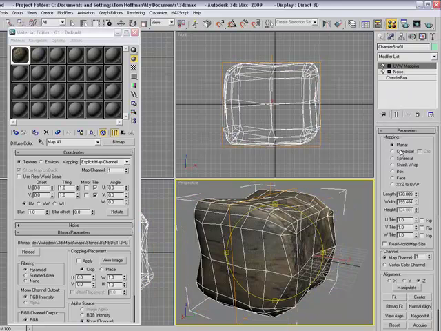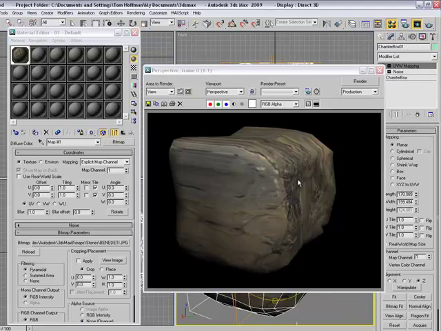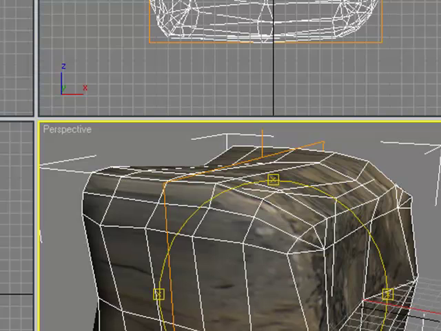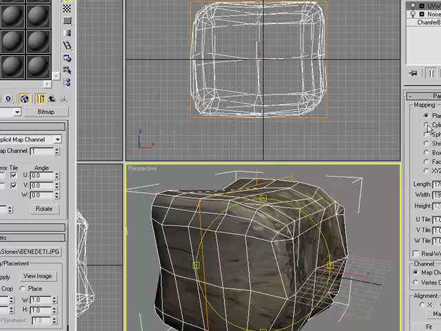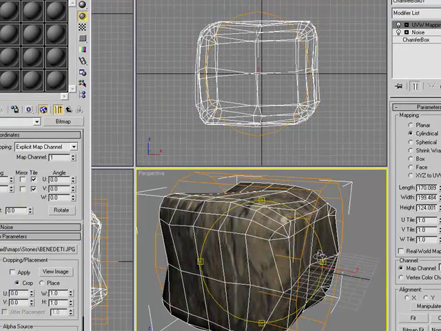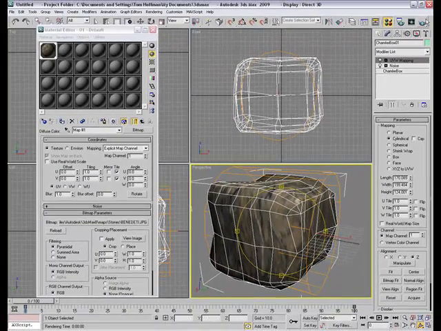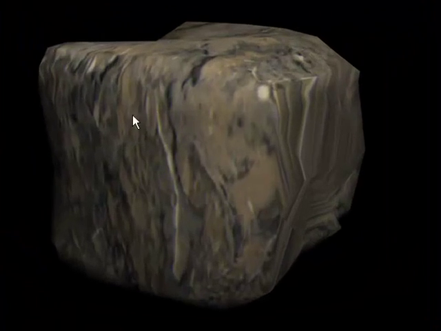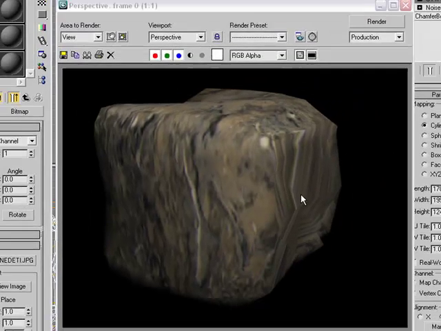And notice automatically under planar, it actually seems to try to compensate for the image. Now, it looks good on the face, but because it's trying to do it planar, it's stretching it out to fit on the box. Not really what we're looking for. I can go to cylindrical. Cylindrical can be used for cylindrical items, of course. We do a render. Again, it seems to do an okay job around the, if this was a cylinder, but at the cap, it's really trashed it.